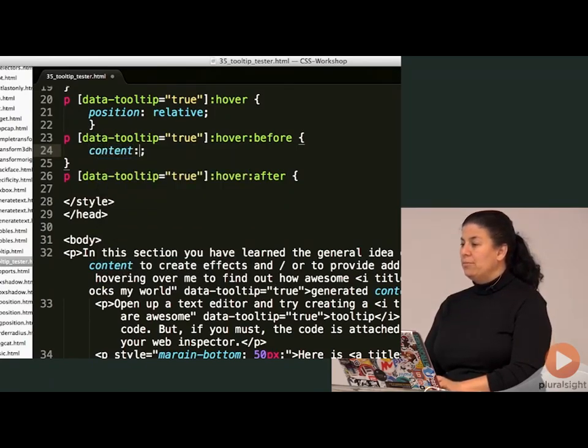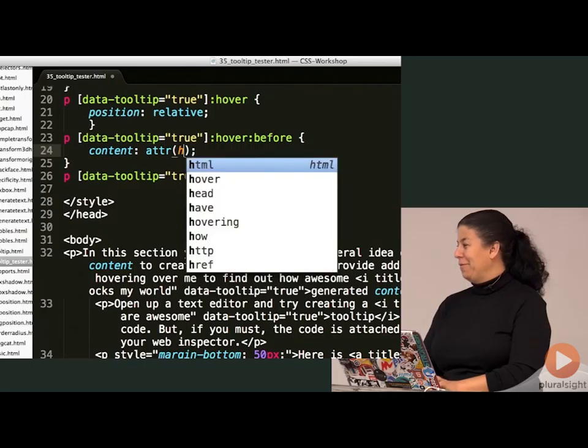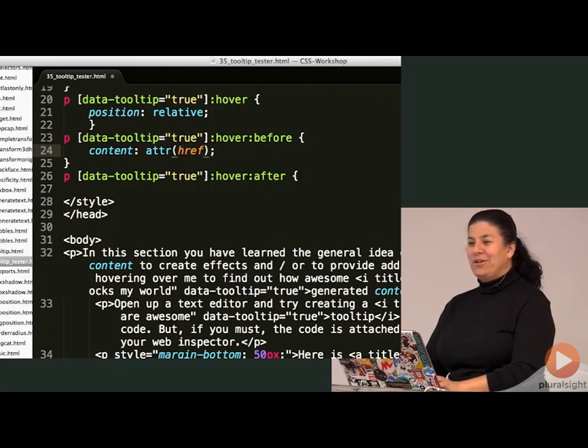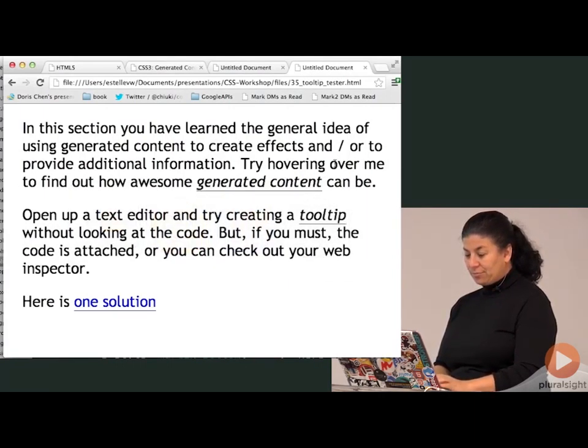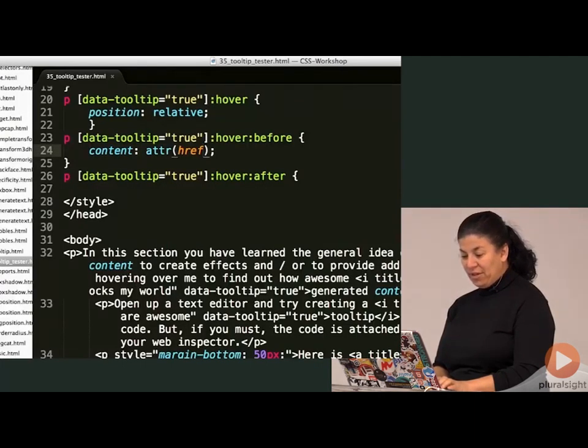Anyone know what should go in here? I'm hinting by actually coding it. Anyone can guess what goes in here? Anyone can read? So now when I do it, nothing happens because I did it wrong. What did I do wrong?